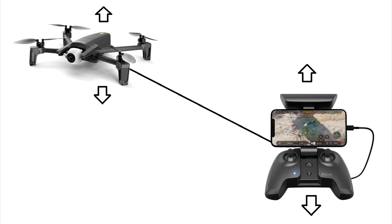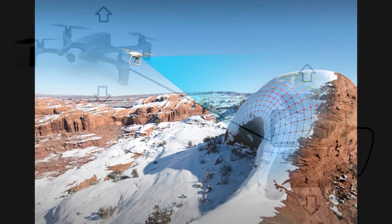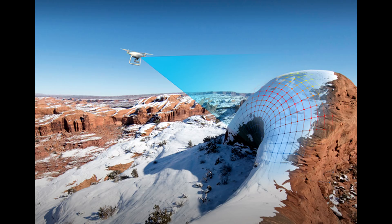I do feel DJI has gone backwards in their tracking technology from the original Go app with the Phantom 3. The original Phantom 3 did not have obstacle avoidance. Obstacle avoidance adds a lot of processing load to the drone, controller, and app. The Parrot Anafi also does not have obstacle avoidance. Obstacle avoidance is a double-edged sword — it can prevent you from flying into an obstacle, but it limits the performance of your drone dramatically. Speed is limited, control is limited, so it comes down to personal preference.